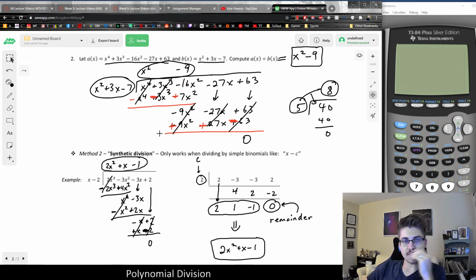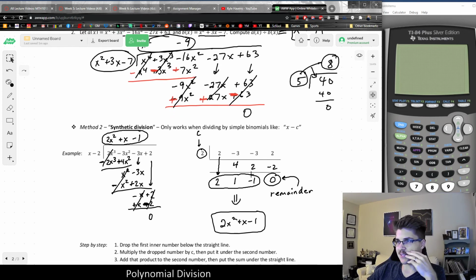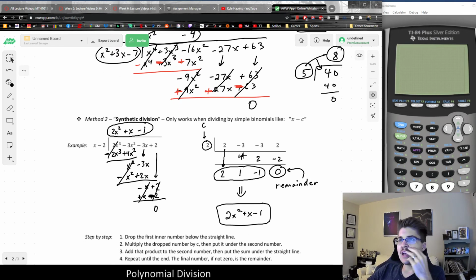So the last thing I want to say is, well, why does synthetic division work? Why does this exact process happen the way it does? If you pay attention to the numbers that we got, notice that the first step was to drop the 2, and that was the exact same thing that we got when we were matching to begin with. Like we had the 2, and basically the numbers that are below the bar always match. And that's because when you're dividing by a very simple factor such as this, the way to match the leading coefficient with 1 is always just getting the first number. So you always drop it because it's always going to be a perfect match to a simple 2x cubed with x.